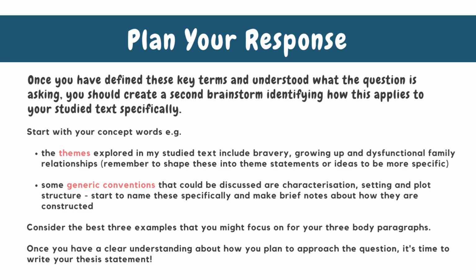Plan your response. Once you have defined these key terms and understood what the question is asking, you should create a second brainstorm identifying how this applies to your studied text specifically. Start with your concept words, for example. The themes explored in my studied text include bravery, growing up, and dysfunctional family relationships. Remember to shape these into theme statements or ideas to be more specific.